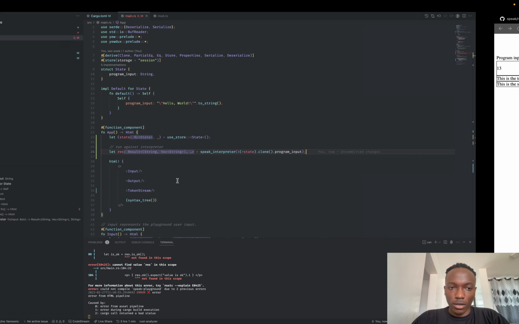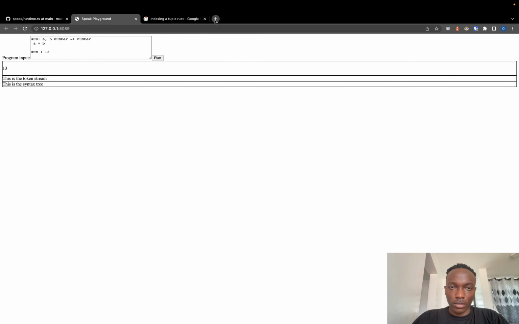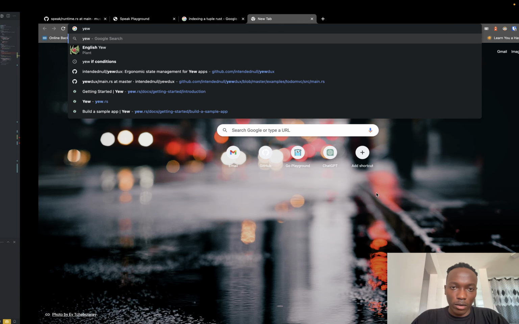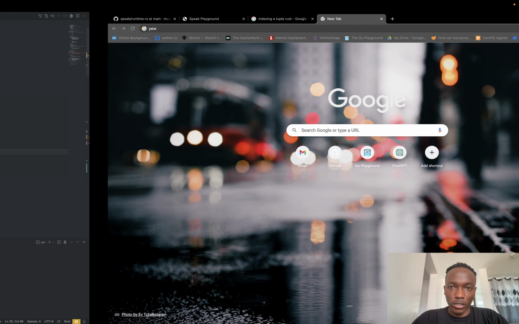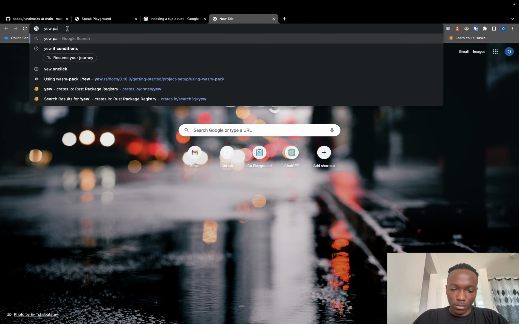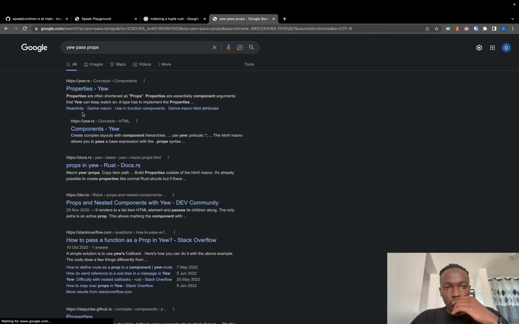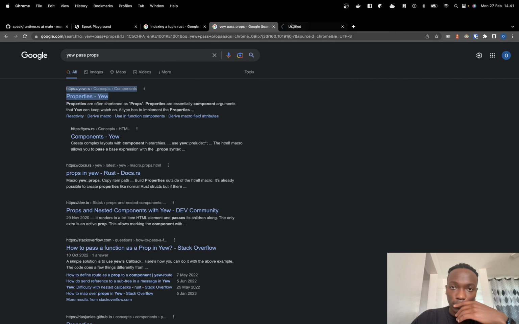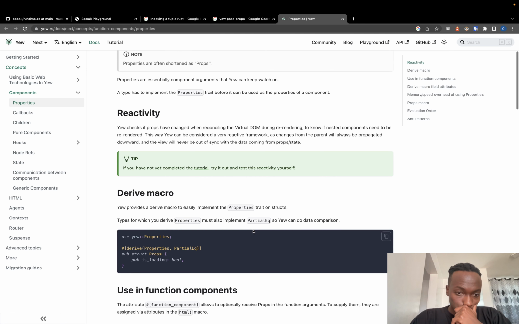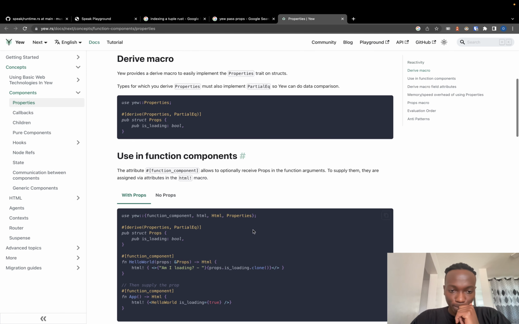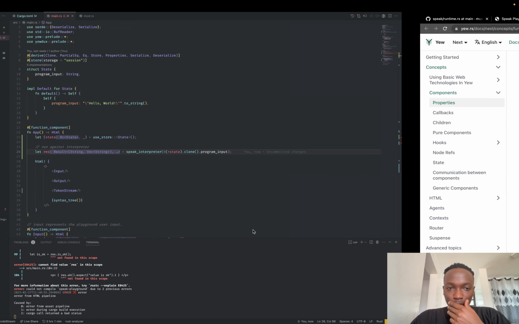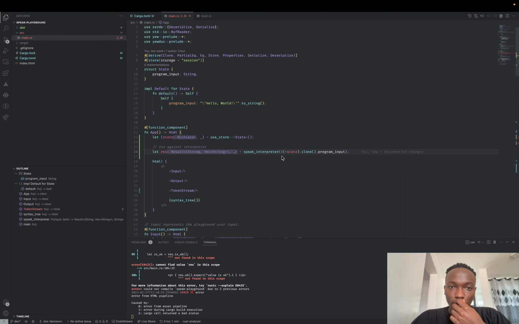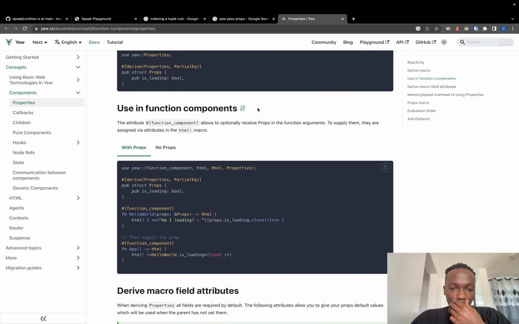And then let's look at how you can pass props into these components. Properties. State is a property. Okay.